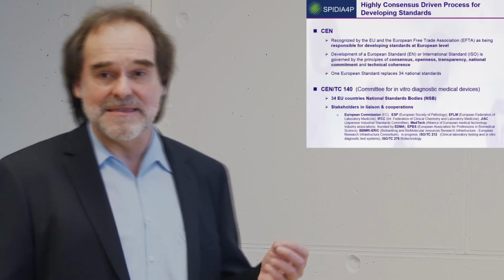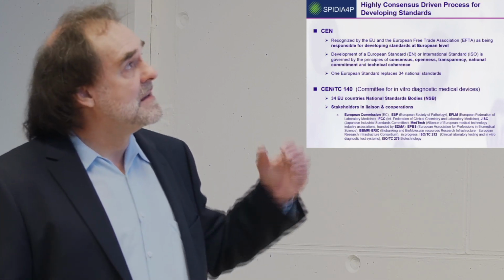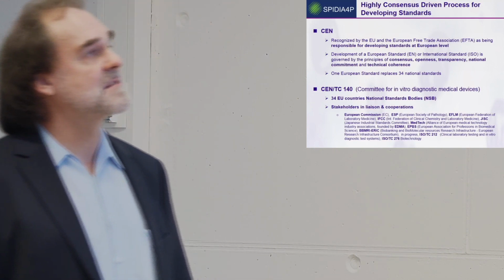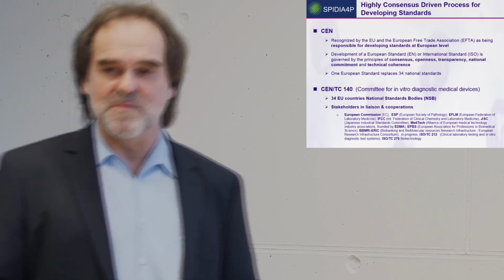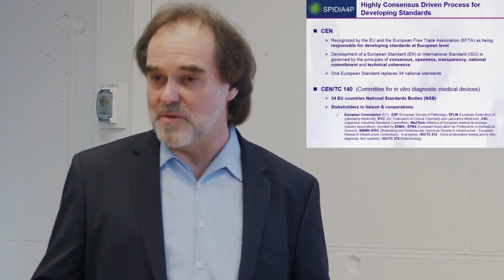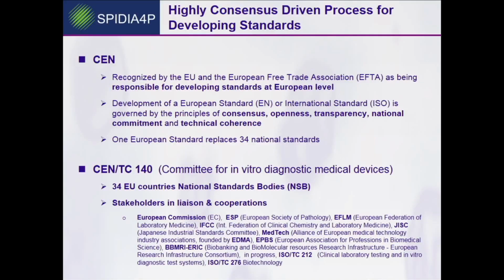Now, very often the question is why CEN? Yeah, we have professional societies who could also do it. And that's for sure, they have capabilities, but CEN, the European Committee for Standardization, is the only institution in Europe that is recognized by the European Union, which means by the member states, plus associated countries, and the European Free Trade Association as being responsible to develop standards for whole Europe. So it is the right way if we want to have a broad standardization initiative for Europe.